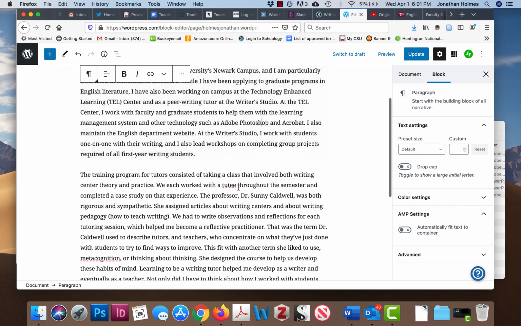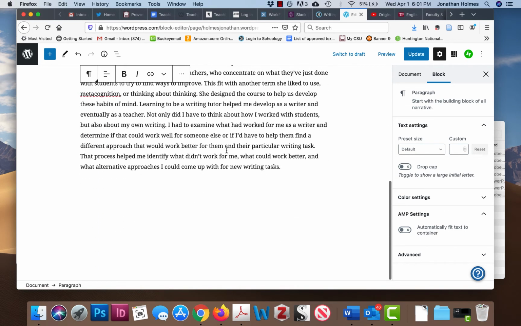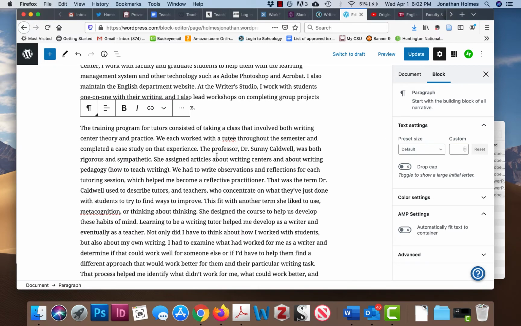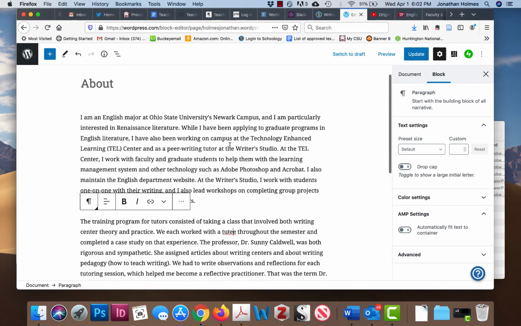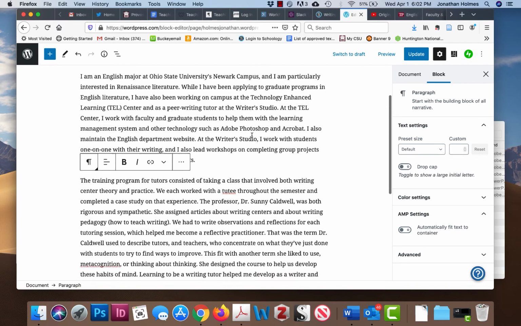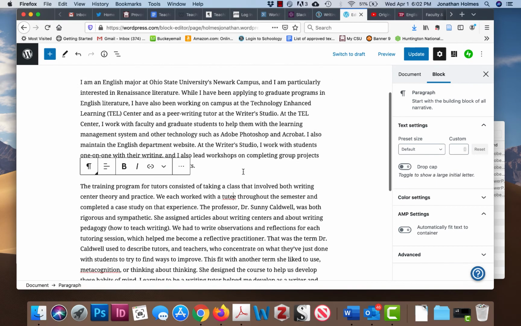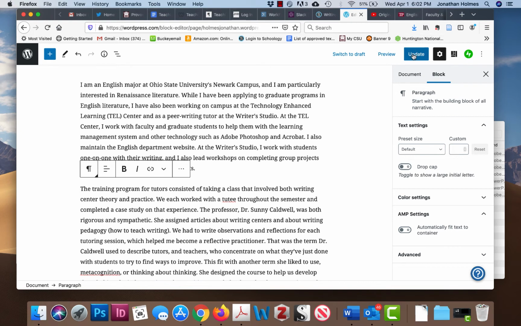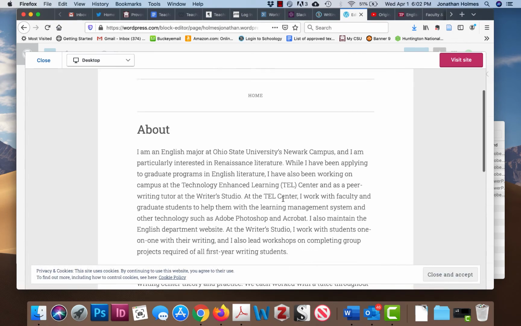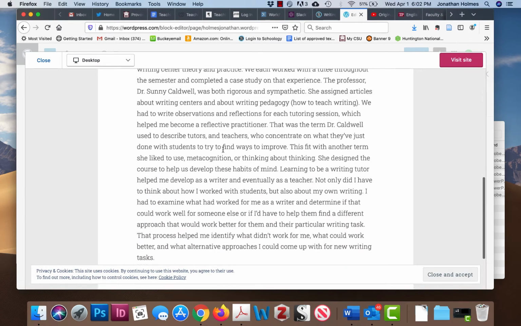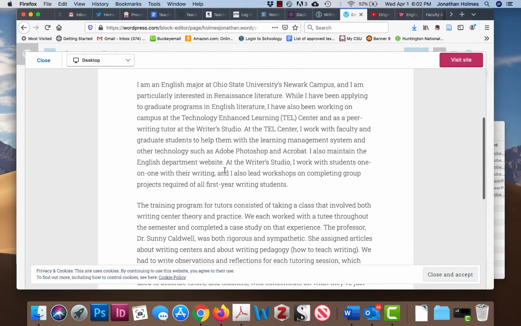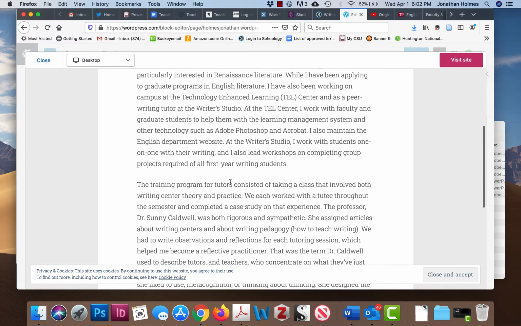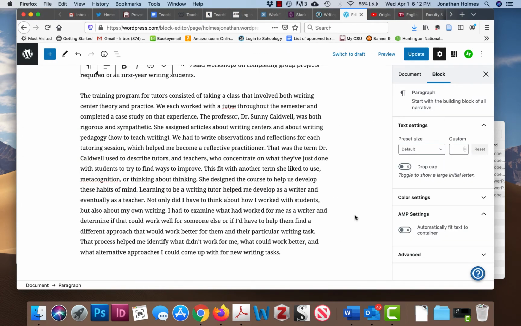So notice WordPress has changed it to the current formatting it uses. And actually this formatting is just what it looks like in edit mode, because the theme that I use is going to affect how this actually looks on the page. And if you want to see what that looks like, we could preview. And see here, I've got a different font style to what is in edit mode because of Pen Scratch 2, the theme that I'm using. So back into edit mode, I've got my couple of paragraphs here that pasted together as one paragraph.